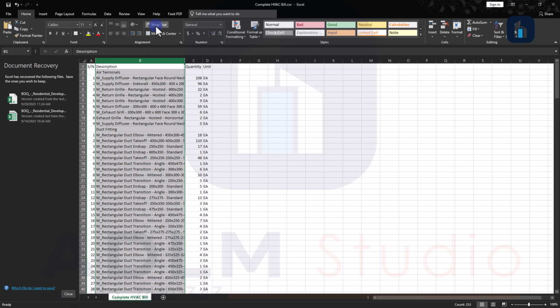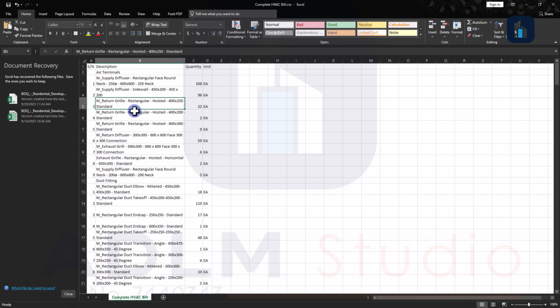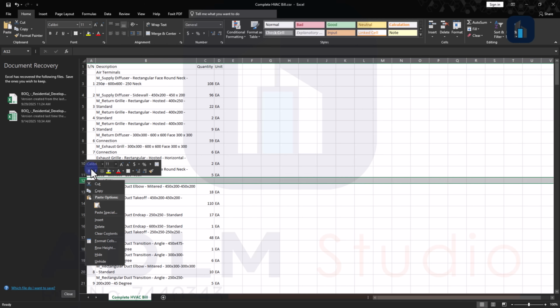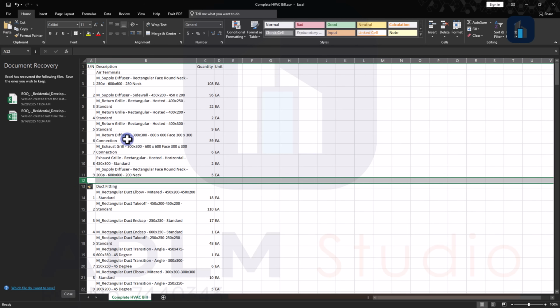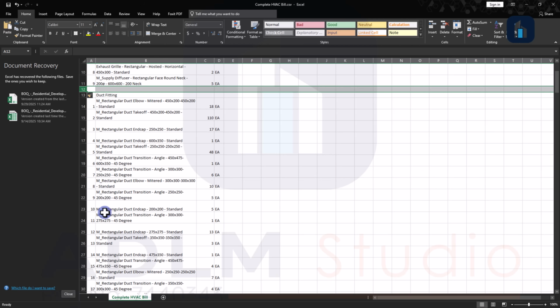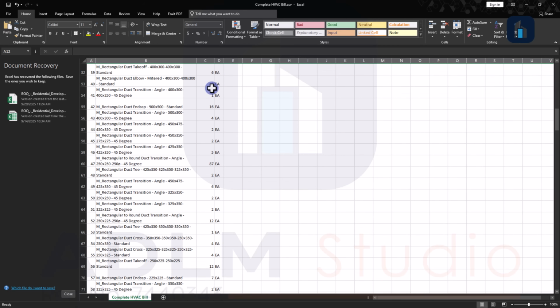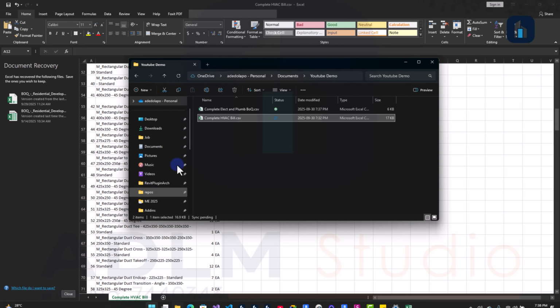Now with this here, I click on wrap text. So with this here, I've clicked on wrap text. I can put my rate and amount. So I have my quantity coming from Revit, and you see each section has its own header here. This is your air terminals here. This is your duct fit. So all you just have to do is put your rate, your amount, and you're done with your BOQ for HVAC works. Same for the plumbing and electrical.